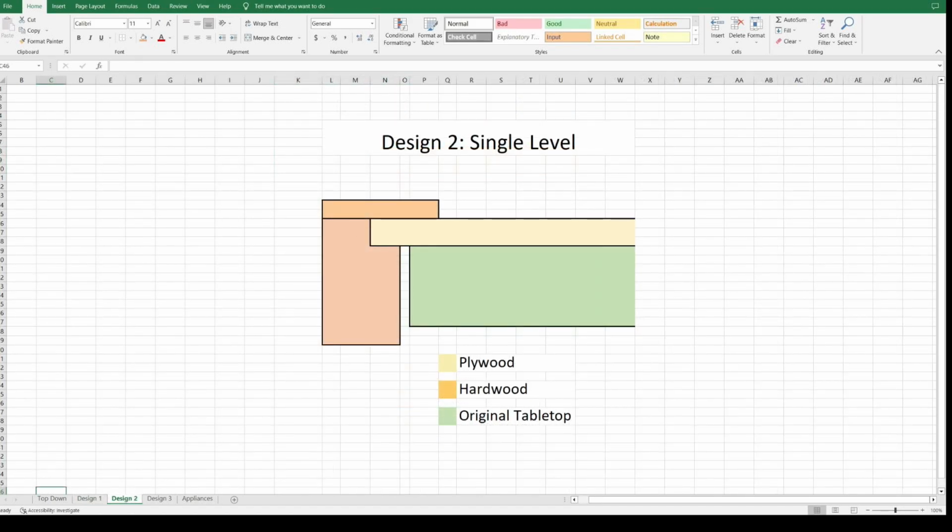The second idea I came up with was basically trying to simplify the whole thing, because I thought that the prior design was starting to look rather overblown and complicated. And when I actually priced it out, I said, yeah, this is getting overblown and complicated. So what I did is say, okay, what happens if I come up with a single level design for the table? Well, okay, so here's my existing table. There's my existing table. This is a single sheet of plywood going over it.